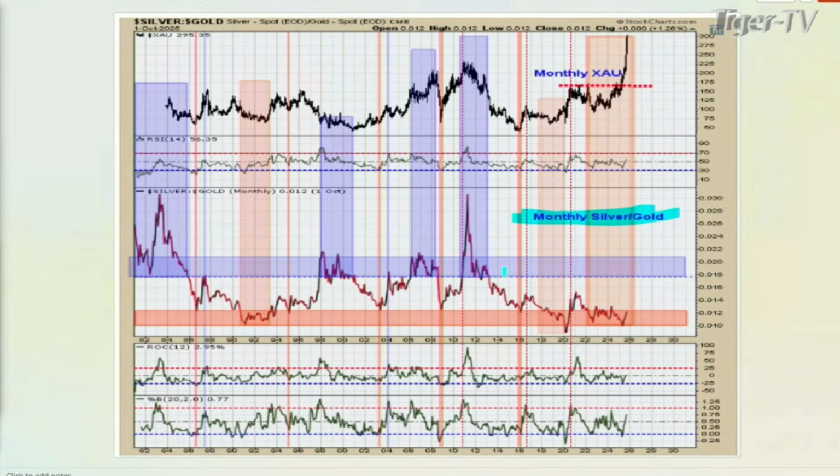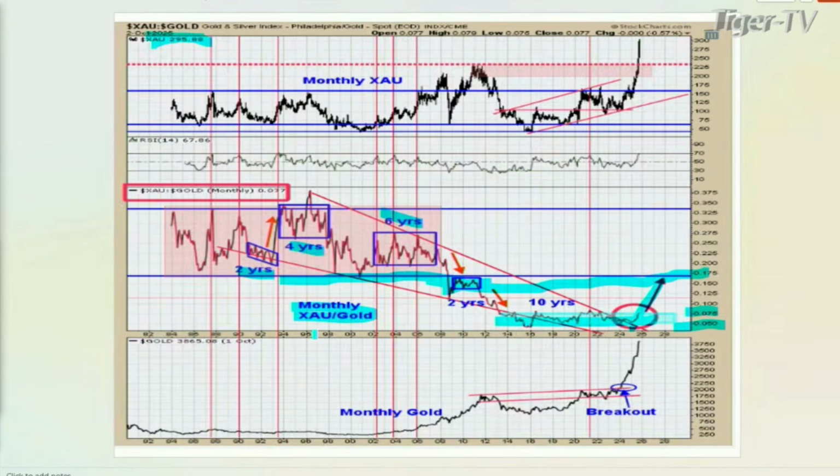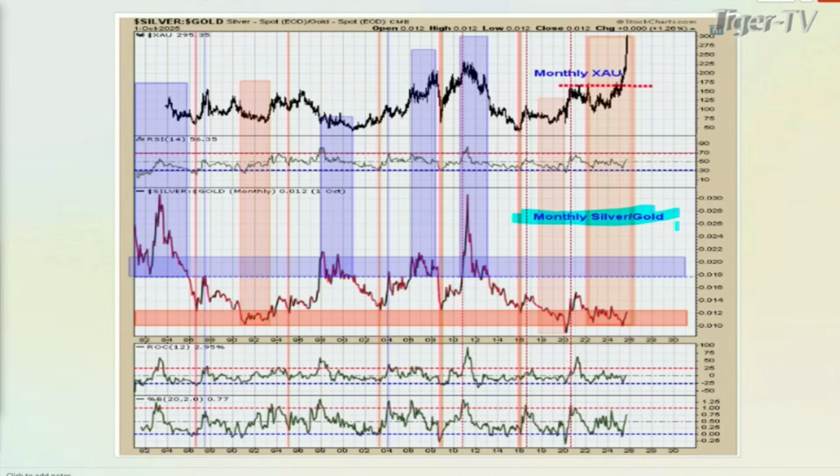So we've got a couple of minutes here. I want to pass it over. This is the monthly silver-gold ratio. We're doing a bunch of different ratios, and this is another valuation. One chart is a valuation of gold stocks to gold, and this one is a valuation of silver to gold. I flipped it. A lot of times you use gold-silver, but silver-gold kind of matches up with the direction of the XAU, which is the reason why I use that.